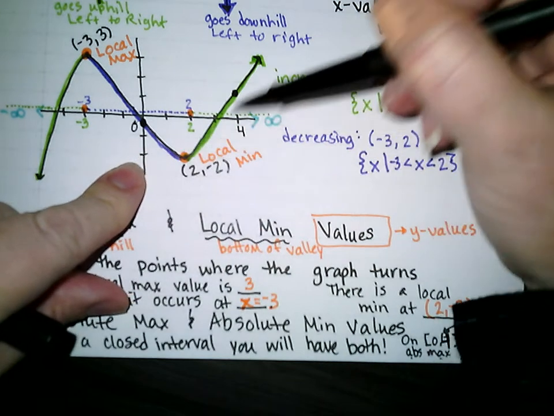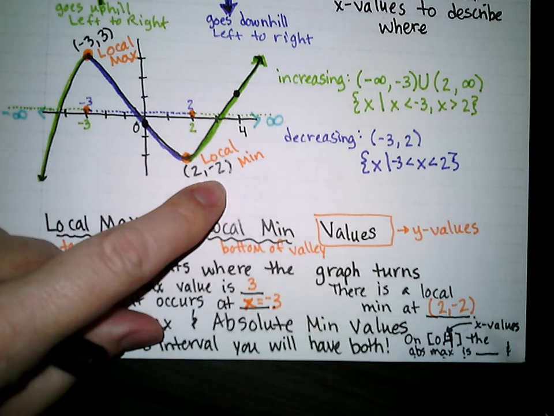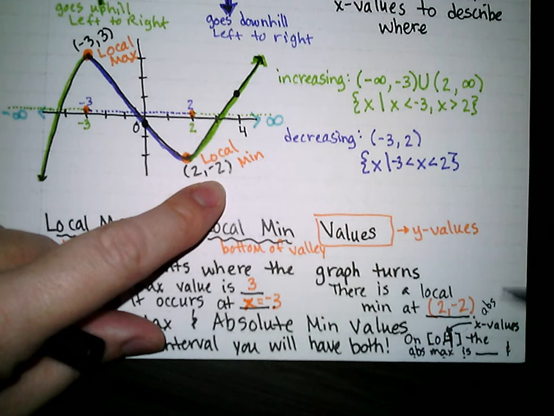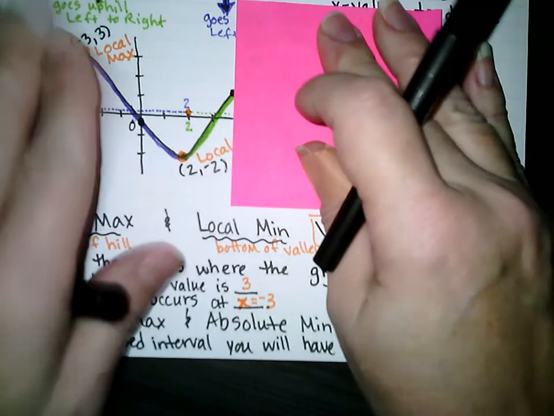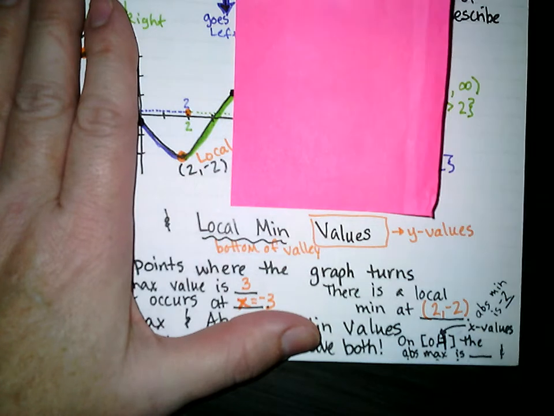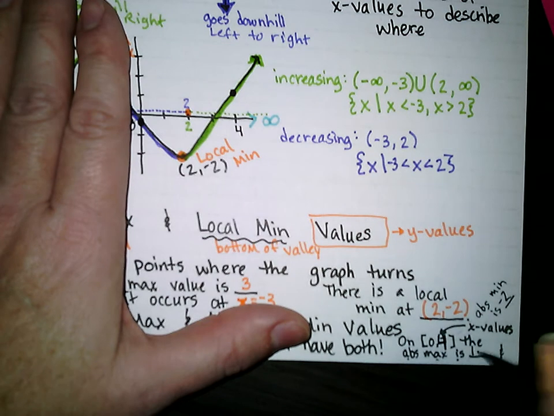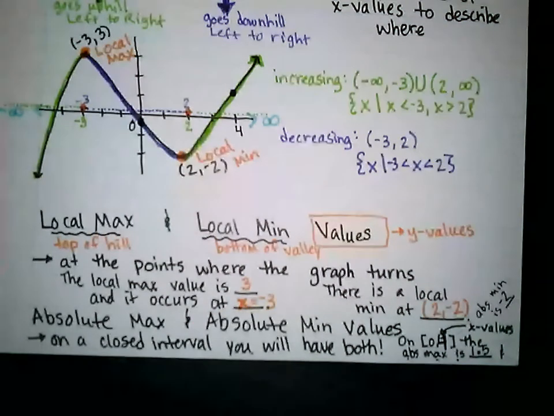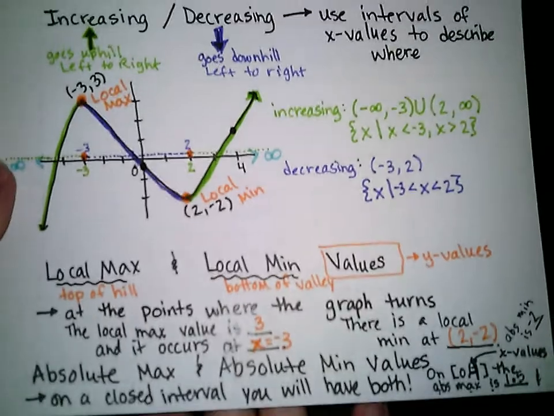So the absolute lowest this graph goes is right here at (2, -2). So that is going to be the absolute minimum value. The absolute minimum value is -2 because that's the lowest y value just on this interval. It's the only part I'm looking at, this part of the graph between those two ordered pairs. And then the absolute maximum would be over here at this ordered pair, which we're just going to tell it a number, like 3/2 looks right, or 1.5. We'll just make that up. If you had an actual equation for your graph, you'd be able to plug in that number and figure it out. But my graph doesn't do that. So there's estimating. Okay.